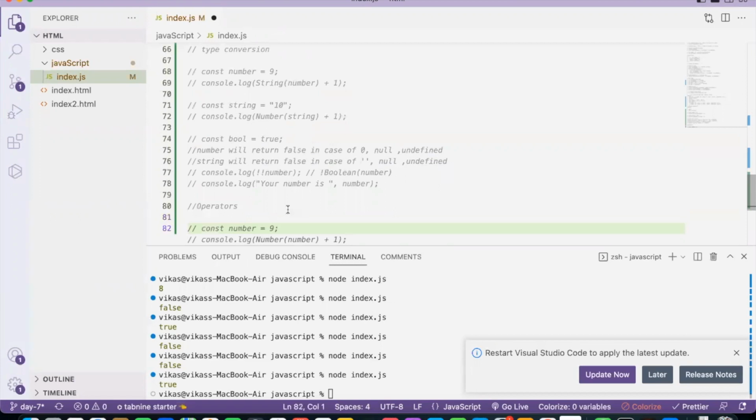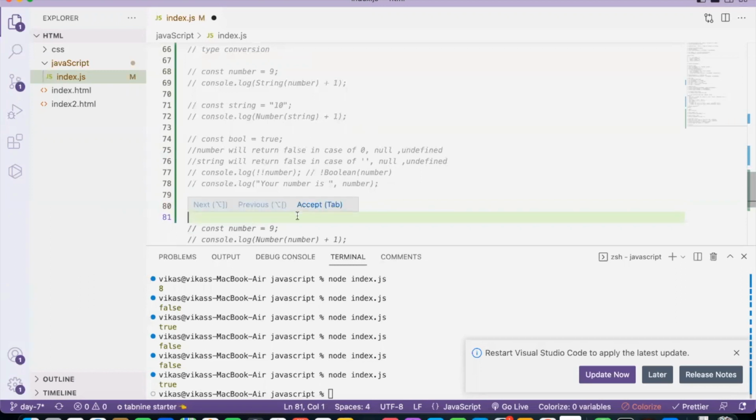Okay, so operators have two things. First is operands, meaning the value, and operator means the symbol that is going to do the operation. So let's say plus, minus, into, and divide, these are the operators. And what we write, let's say I have two numbers, so the first number and second number are operands there.